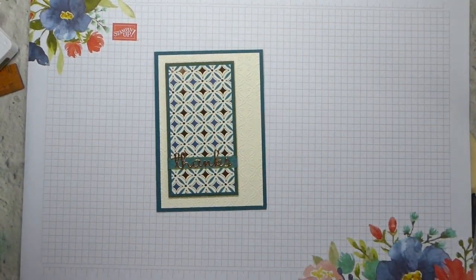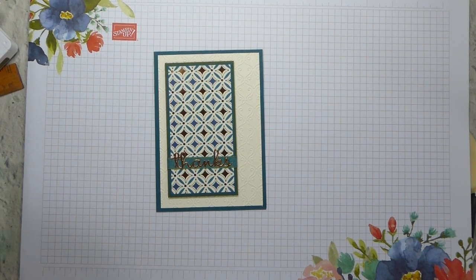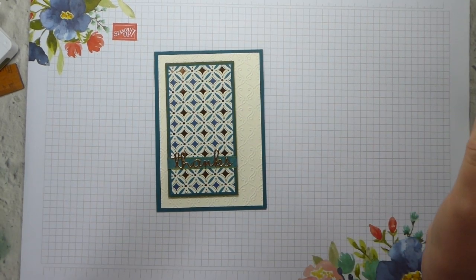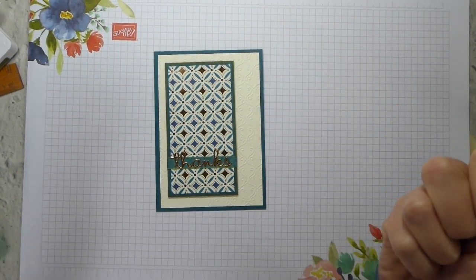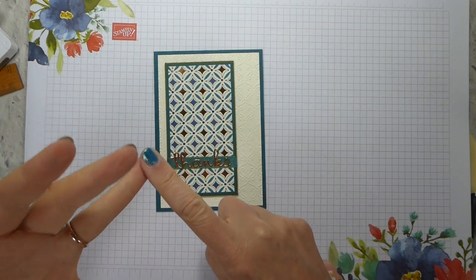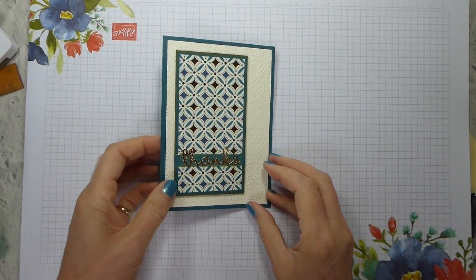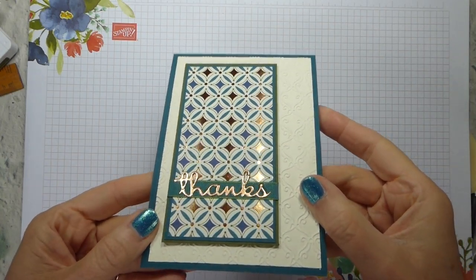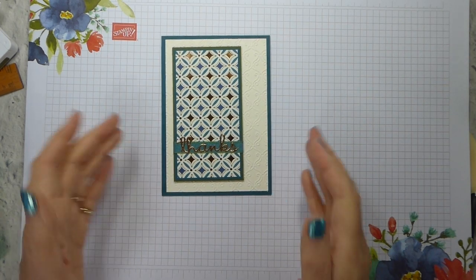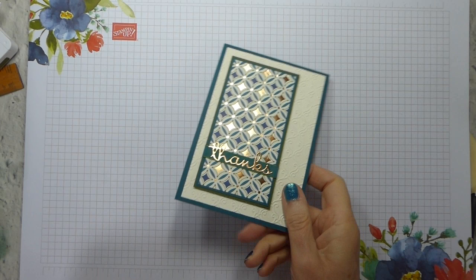This uses the, now I want to say it's Brightly Gleaming Designer Series paper. It is Brightly Gleaming, so it's in the Autumn Winter catalogue. It's beautiful, and most of it is not automatically Christmas, but it's got the lovely rich colours. So it's Mossy Meadow, Night of Navy, Pretty Peacock. It's on a vanilla base, and it's got copper foil. Can you see that? Oh, isn't that just stunning? It's gorgeous. Anyway, I thought I would show you how I made it. Some of it may be a little surprising, may not.